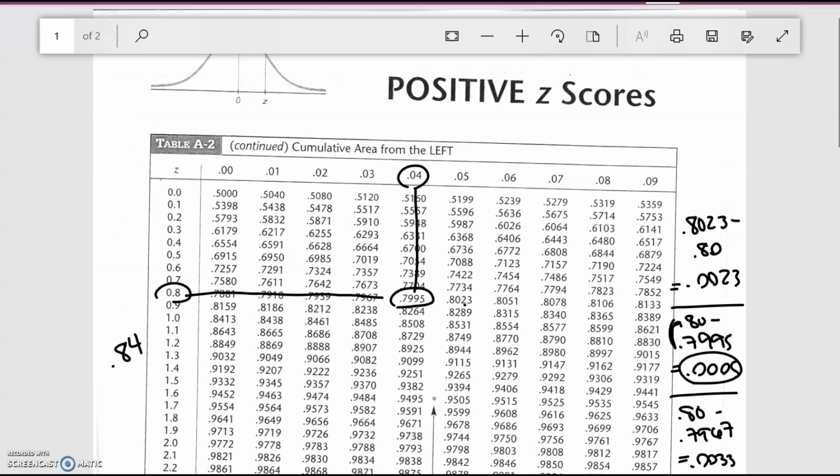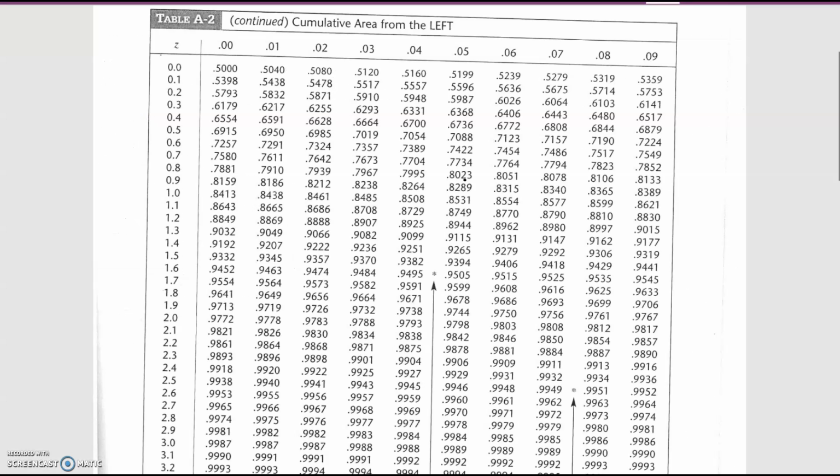Okay, so we'll go back here. Okay, so I'm going to look in the middle here because all this is area or probability. That's the same thing for continuous distribution, which is what the normal distribution is. So I need to find something equal to 0.90 or something really close to it. So I see 0.90s here. Okay, and if I keep on going, let's see. Looks like this one would be the closest to 0.90.